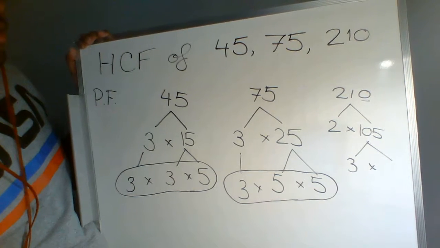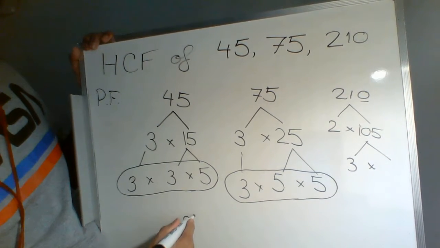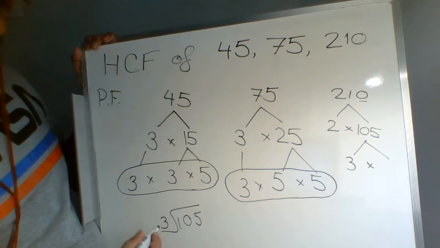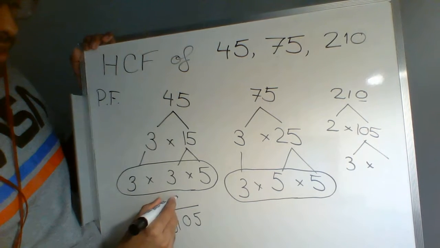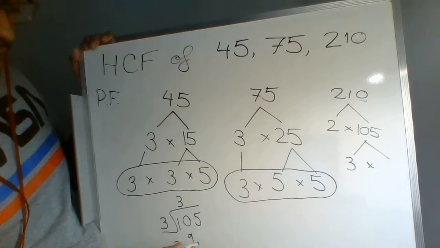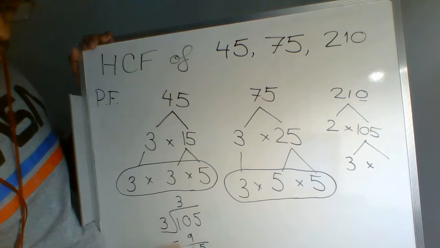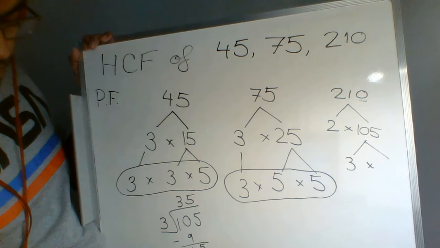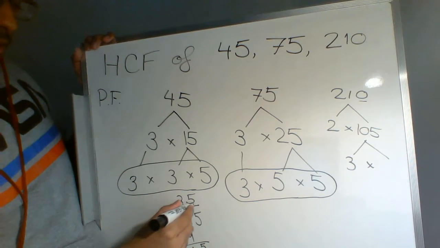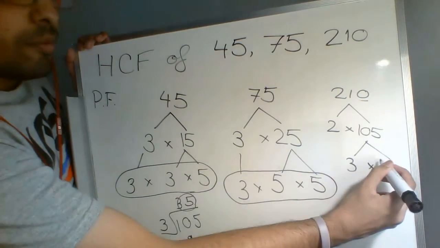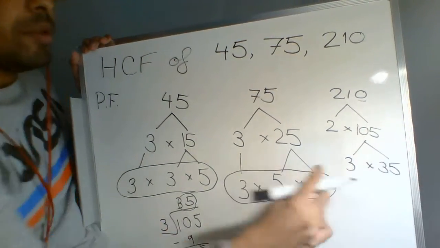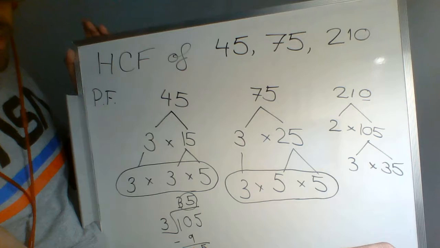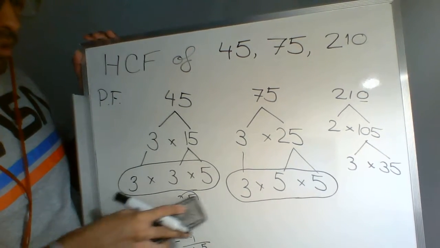Now, if you wanted, you could do long division. You could do 105 divided by 3 and figure that out. If I quickly do it down here, 3 doesn't go into 1, it goes into 10 3 times, we're going to subtract 9. We're going to have a 1 and a 5. 3 is going to go into 15 5 times, and we'd subtract that 15, and we would get a 0, which I'm running out of room for. So you can do that quick long division, and it's going to give you that we get 35 right here, or maybe you can just guess and check, or maybe you just know it, that 35 times 3 is going to be 105. But if not, then you can always do that long division.